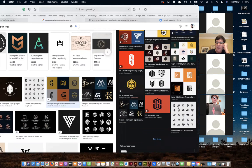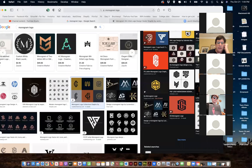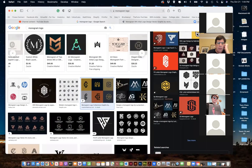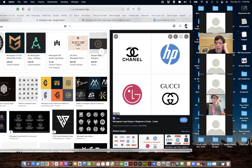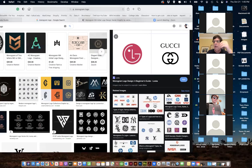And again, monograms are used all the time for logos. Here are examples: Chanel, Coco Chanel, CC, HP, Hewlett Packard, Gucci, even LG here, right? There's the L and there's the G. This sense of what we'll call letter marks is used all the time, but we're going to be using a combination of some kind of letter mark or imagery along with the words.